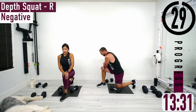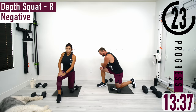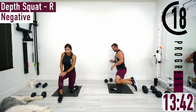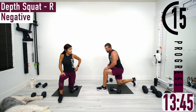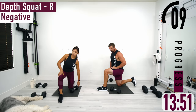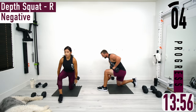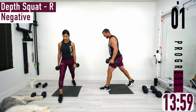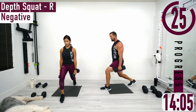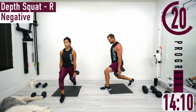Switching sides. That was tough. Here we go. Keep pushing yourself. That leg is on fire. Here we go, about 10 seconds. Depth squat again. Let me get that small split stance going on. Here we go. Slowly dropping down. Embrace that burn today. Let's go. Come on.